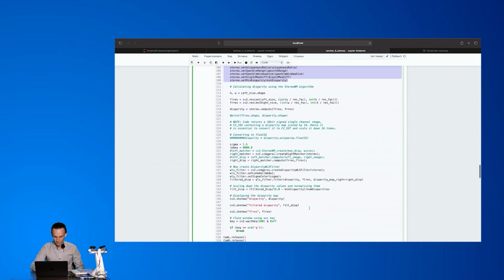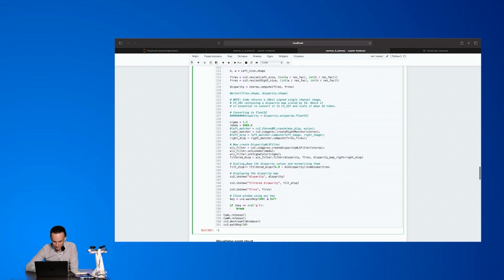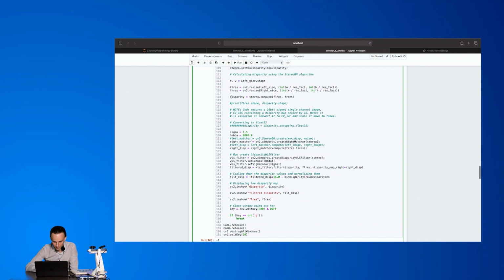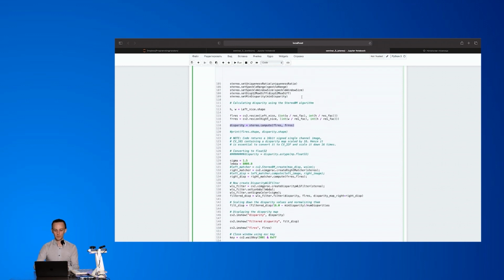And the core thing that is going on here is this one. So we are passing two smaller grayscale aligned versions of the input images, and inside of this function, the block matching is performed. That's pretty much it.